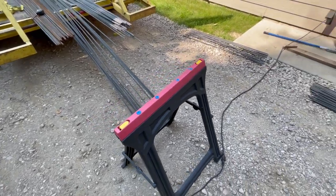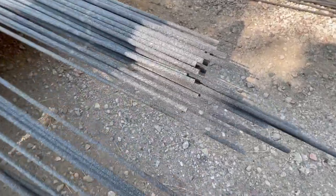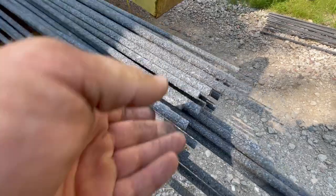But all right, that's the end of that. Let's get in here tight so you can see it. It's like they got a granular coating on them or something. That was the other crazy thing.